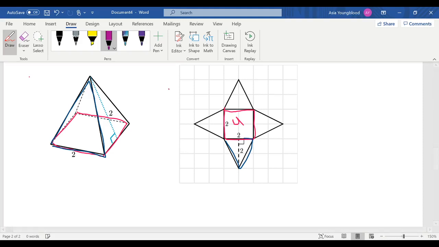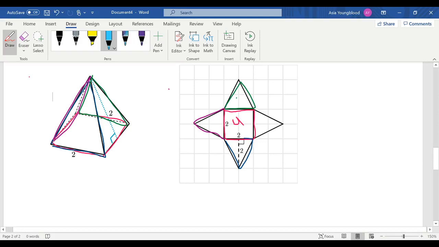And then for this purple color, we can use this triangle, right? And if we're moving around, that might be this triangle here. And then let's use this green color. We have this triangle, so that might be this triangle right here. And then lastly, let's use maybe a lighter blue. So we'll use this light blue color for this triangle here. So basically we're going to find the area of these 4 triangles and add them to this 4.